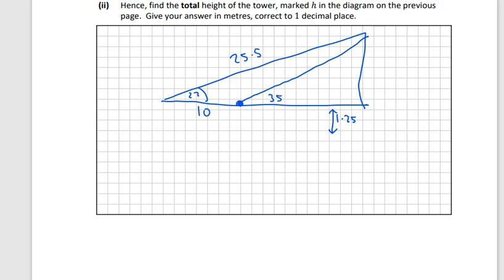So if I do tan of 22 is equal to the opposite, which we'll just call it x, or I should call it something else. Just call it a over the hypotenuse. Yeah, the adjacent is the thing that I want. Oh, yeah, sorry, that's not going to help us. So it's cos that I want to use. So if I do cos of 22, that's equal to the adjacent, which we'll call a, over the hypotenuse, which is 25.5, because we have the 25.5.